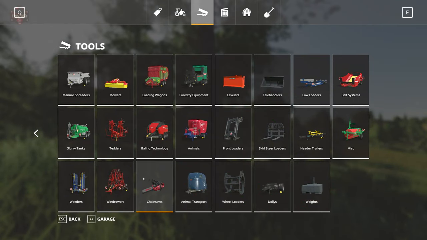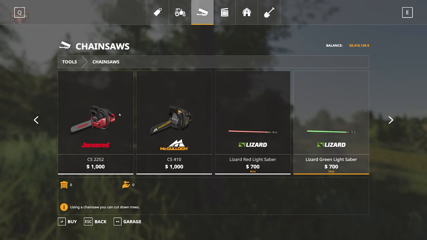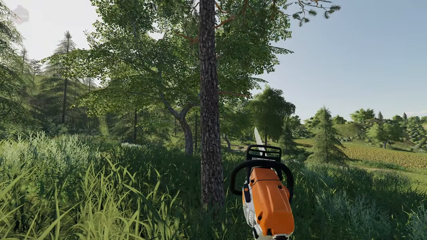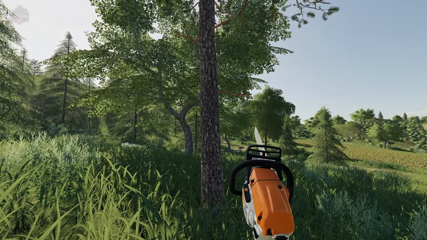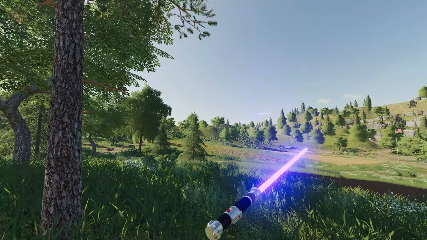Go to tools and chainsaws. We're going to have our normal standard variety of chainsaws. And then we move into the lightsabers: red, green, and blue. Buy this, and then we activate it just like we would any other chainsaw with our scroll wheel. We've got the purple version, blue version.